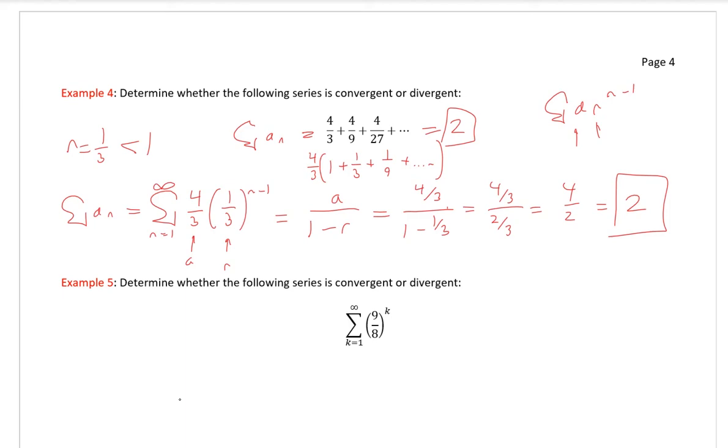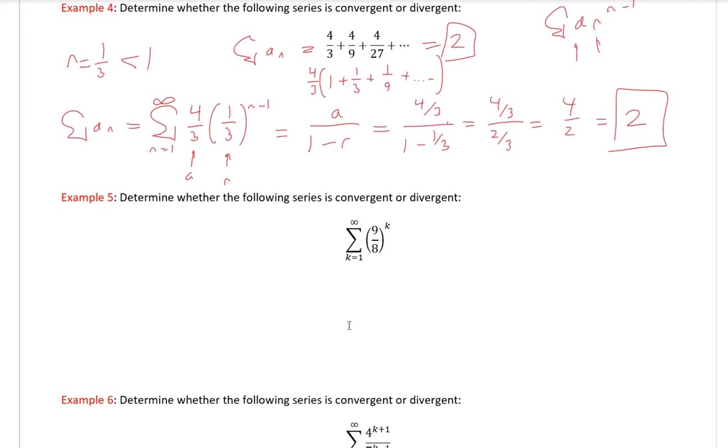If it's a little bit more direct, like here in example 5, we actually just have the summation given to us. We just want to identify our pieces. Note that this is k to just a 1 power. We want to make this look like a times r to the n minus 1, or in this case, k minus 1. So if I quickly rewrite this, k equals 1 to infinity, I can pull out one of those 9/8, and then I have 9/8 taken to the k minus 1. That way it looks a little more like what a is and what r is.